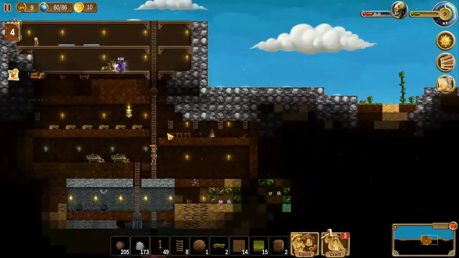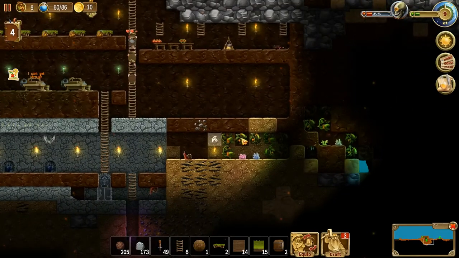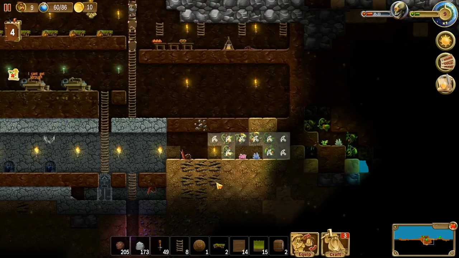What do we need to be doing otherwise, though? Hello. We're being overgrown over here. All right. Take you out. Need to get another light in here.